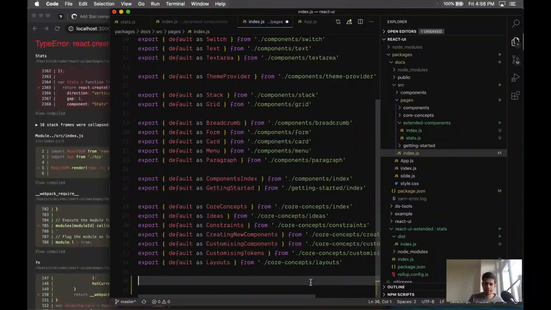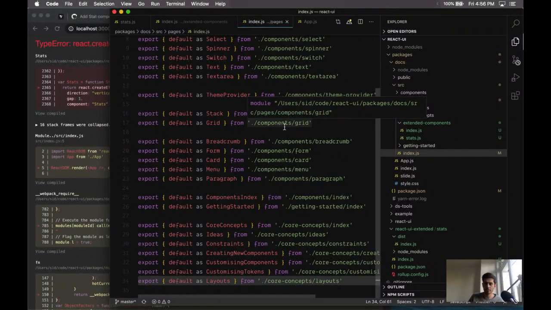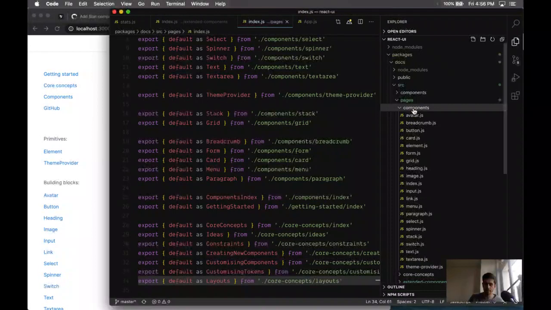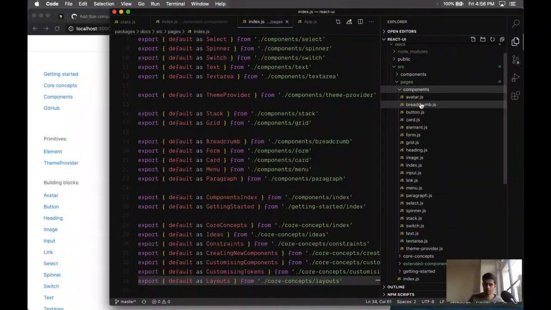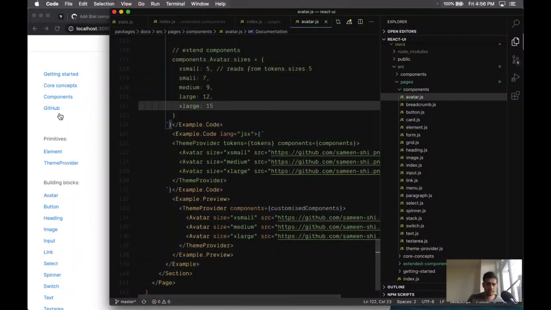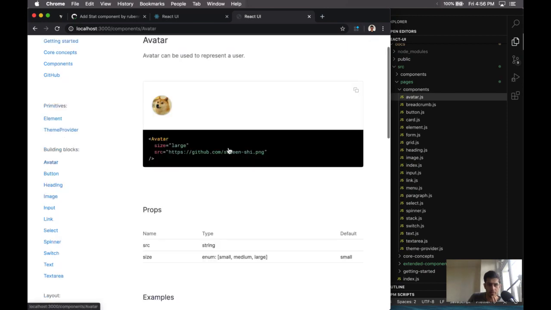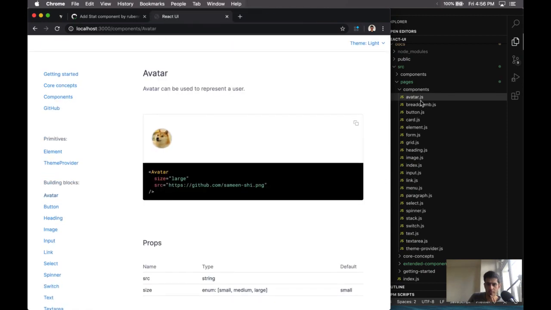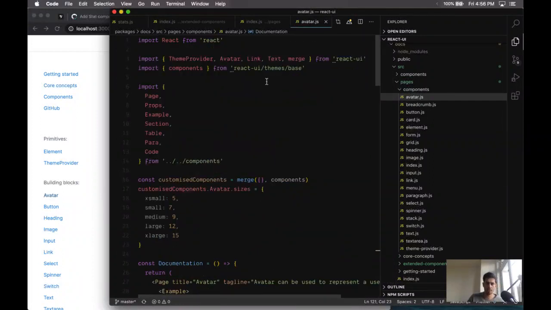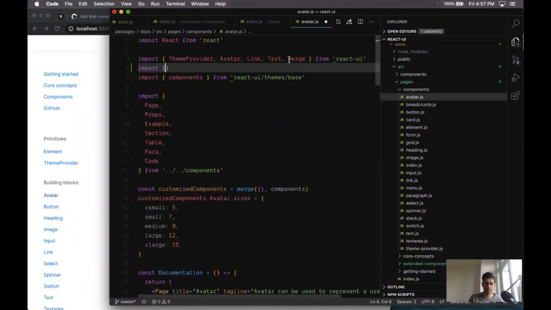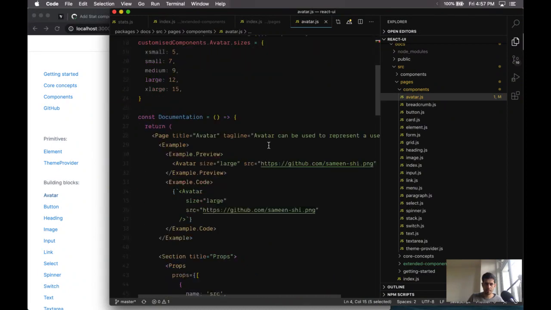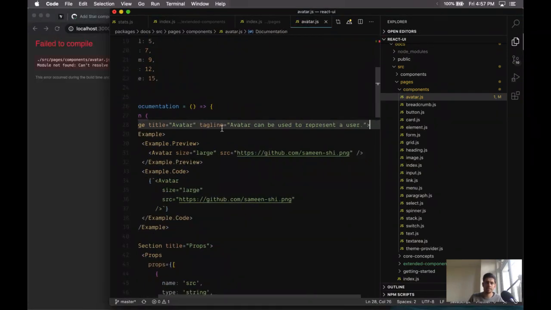Okay, I have another idea. This doesn't need to be in a component of its own. I could also use a page right now to play around. For example, let's just use avatar, right? Just to see if the component itself works. So if I go to the avatar page and import a new component, stats from React UI stats. Oops, stats. Right. Let's see if it renders anything.